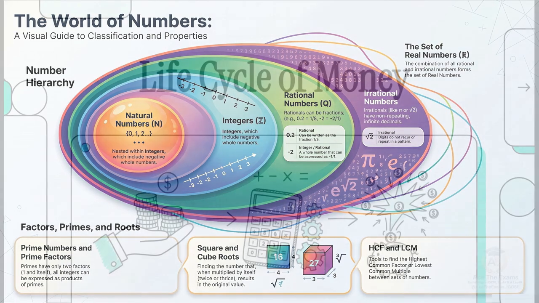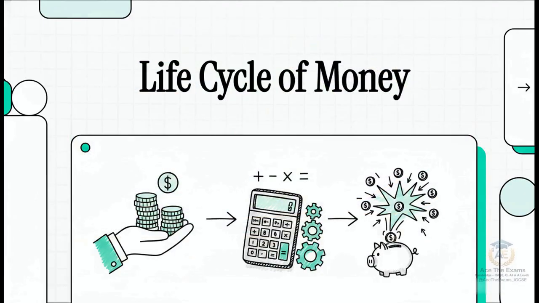You are sitting down for your Cambridge mathematics examinations, maybe the 0580 paper, or perhaps you're tackling the 0606, 4024, or even the 4037. Whichever paper is in front of you, you need to treat it like a casino table. Every single mark is a chip. The examiner is the dealer, and right now you need to know exactly when to hold, when to fold, and when to go completely all in.